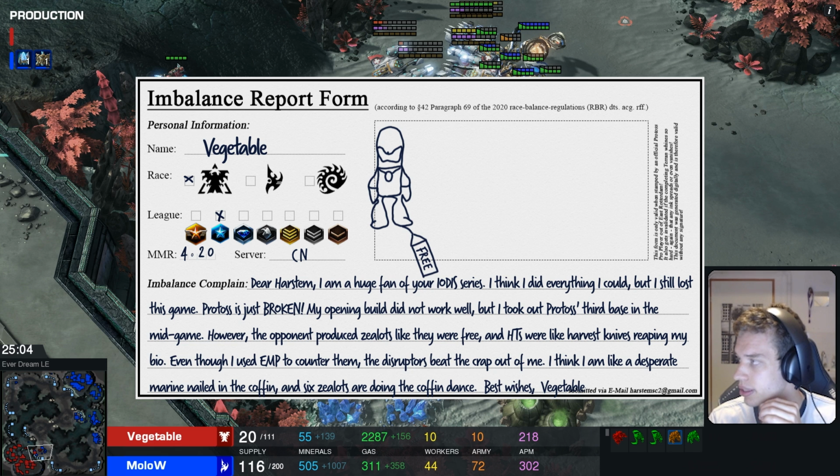You are floating 3k minerals at that point and about 800 gas while being even in supply. Against a Protoss that had 9. Actually, you were up in supply. I think you had like 106 against 92. However, the opponent produced zealots like they were free. He had like 7 zealots. And High Templars were like half.